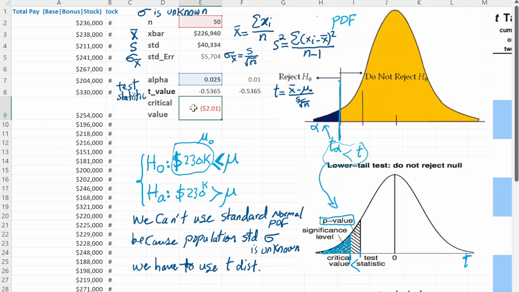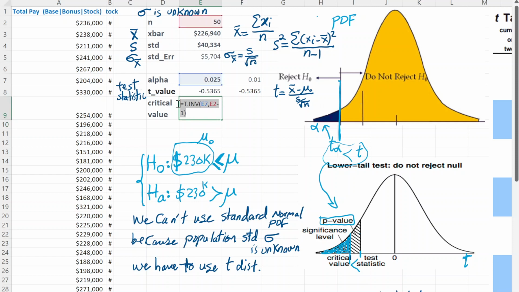Okay, and let me just also change the definition of cell. So format cell, it's going to be just a number for now, and let's go with 4 decimal places. It's trying to say it's negative, but let me see if I can just do it this way. So my formula is T dot inverse, and as I said, it's not two-tail, it's one-tail. The probability is this guy, and the degree of freedom is 49, 50 minus 1. Okay, great.